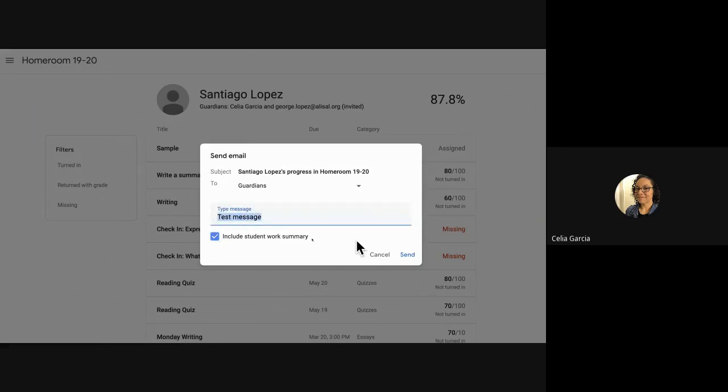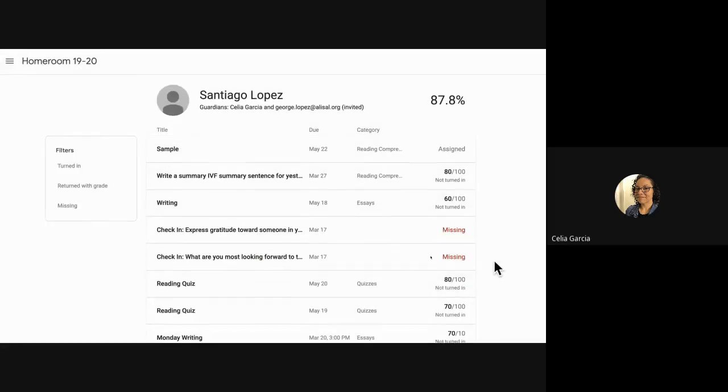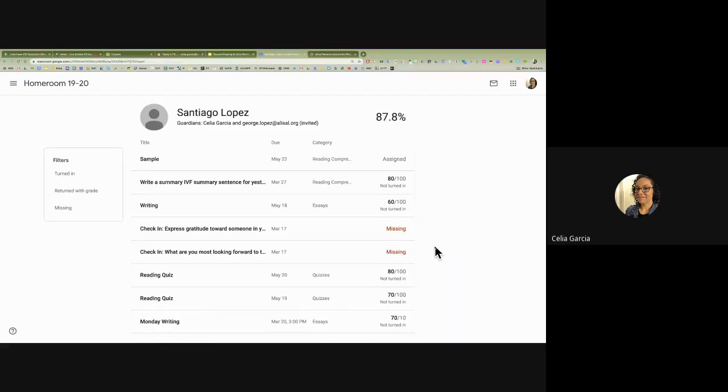But also, when parents sign up, they'll get the option of either getting daily work summaries or weekly work summaries. So you don't necessarily have to come in and do this manually yourself. Parents will automatically get that, but that's another option in case you do want to be in touch with them. Thank you, Paul at Steinbeck, for helping us find that, because I didn't know that, and I thought that's a pretty cool feature.